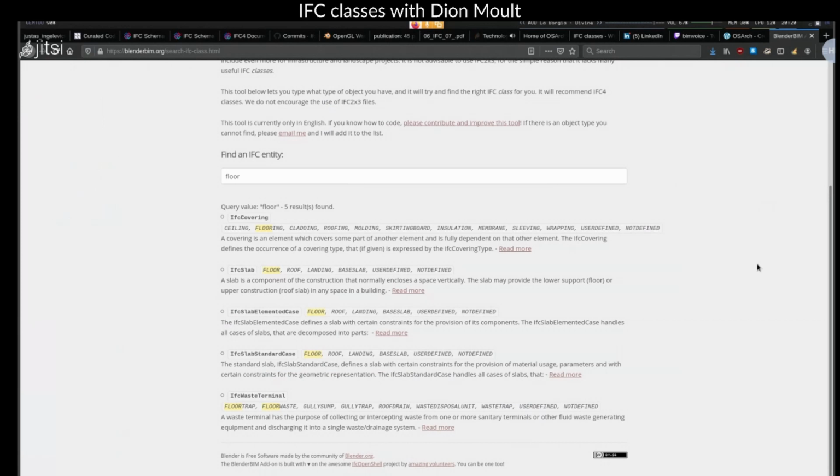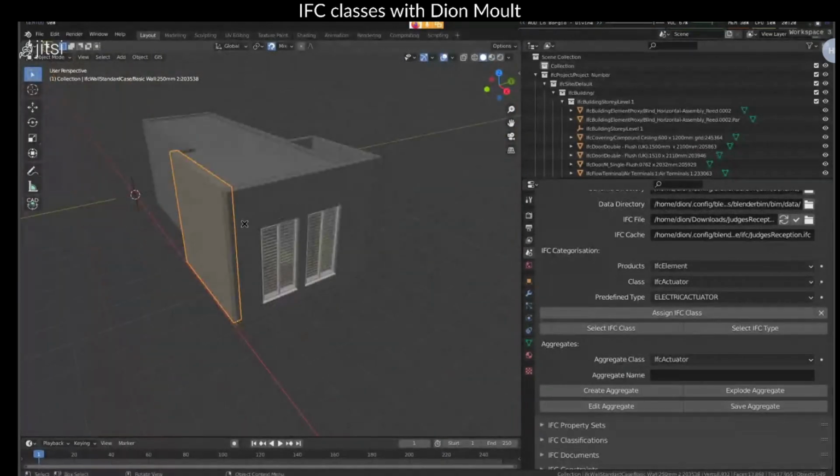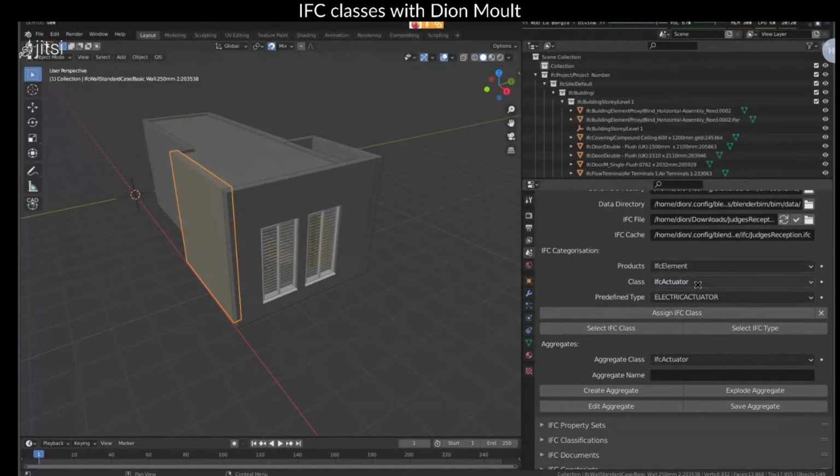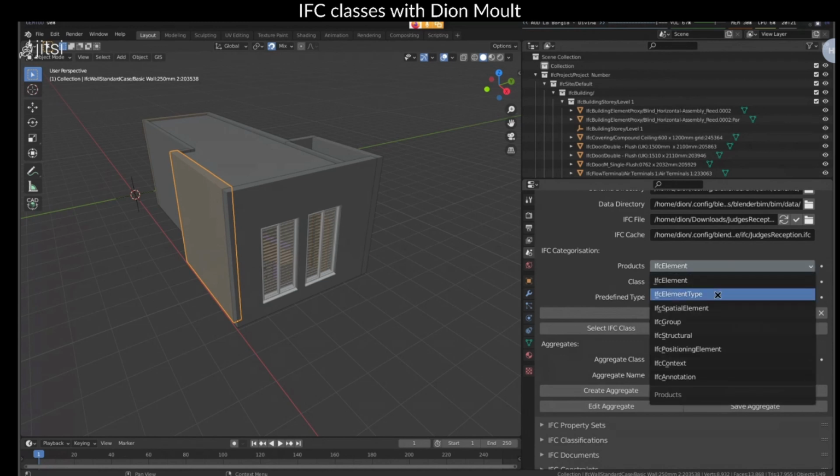So what we've seen so far is lots of different IFC classes which describe objects. And one way we can call an object in IFC is an element. But there are many different types of classes and concepts, and concepts which describe a single object is just one category. Another category is element types.